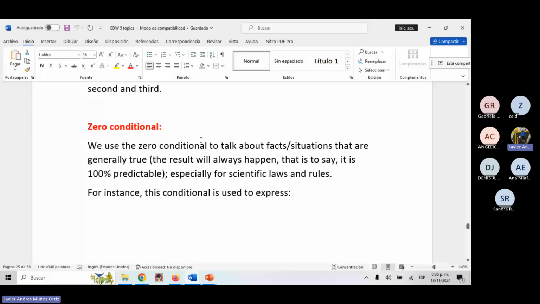Well, zero conditional talks about facts, situations that are true, something that when we have a cause, the effect is 100% predictable. We know that from experience, for data, for numbers, for family, for whatever, right? We have 100% certainty that this is going to happen.